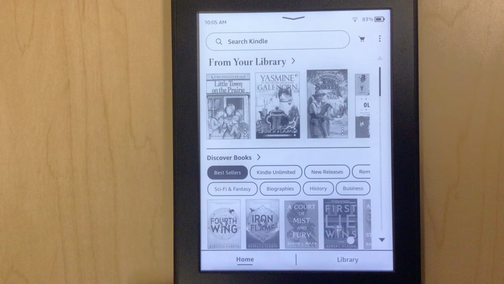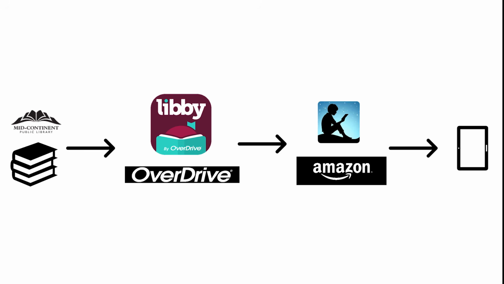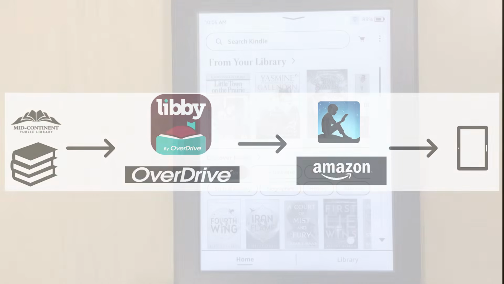However, if you finish a book early, or if a book has been returned and yet it's still showing up on your device or in one of your accounts for some reason, you may want to manually remove it. I'm going to show you how to return an ebook both on your device and your Amazon and Libby account.